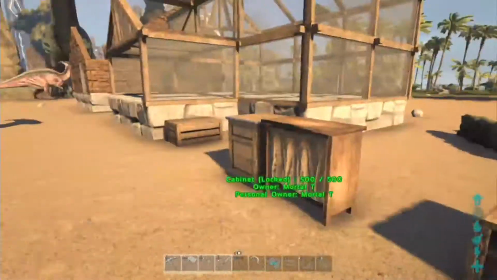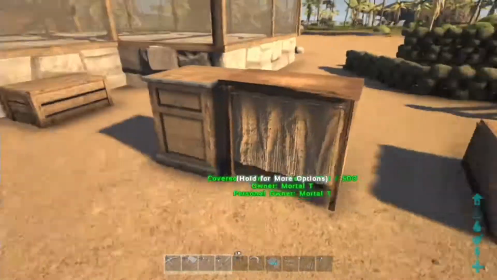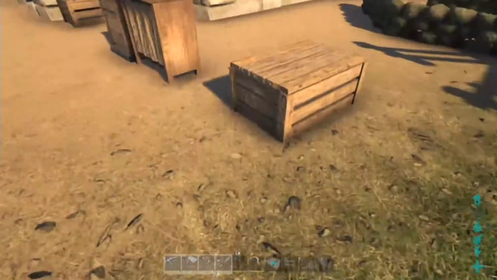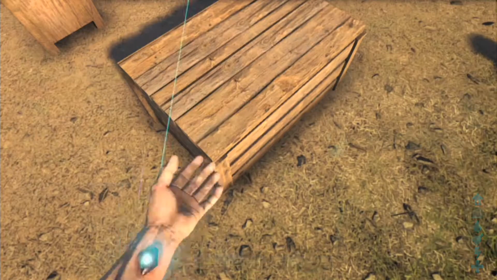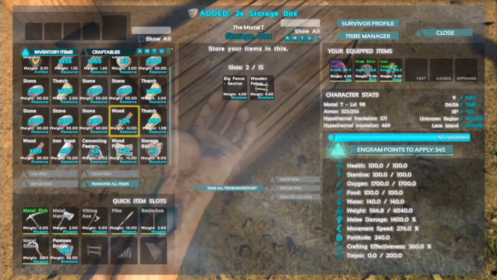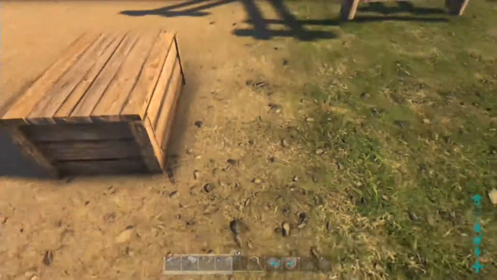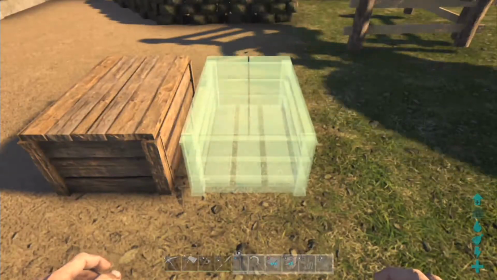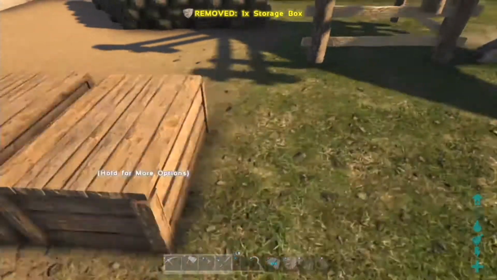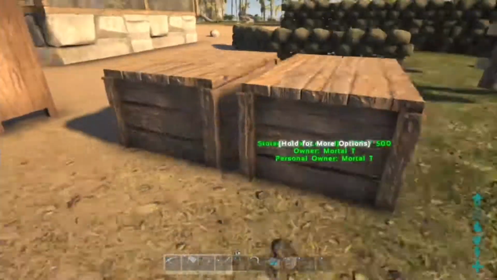But now on to better things. Some of the new aesthetic stuff looks absolutely amazing. These are just the normal wooden boxes, as you can see here. Normal storage box. They still look like the old one in the image, but they do turn out just like this. They do turn out really nice. I do like them better than the other ones, which is absolutely amazing.